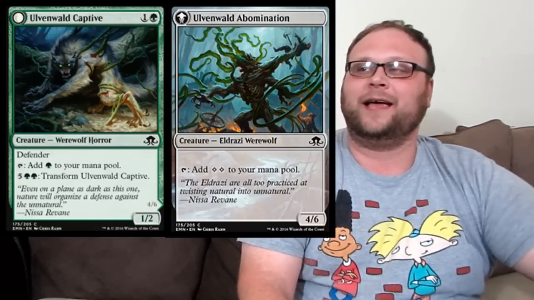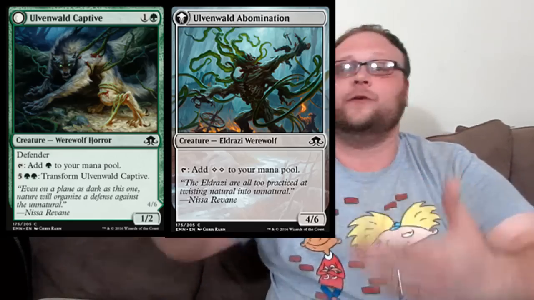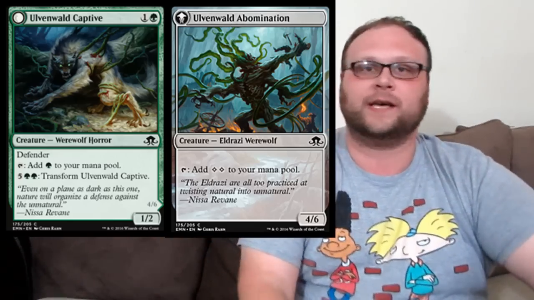I just, again, like that a ramp thing, a dork that ramps you, is also a thing that gets huge and we can ramp into later in the game. Just good design. But that's not all that's been causing discussion today.